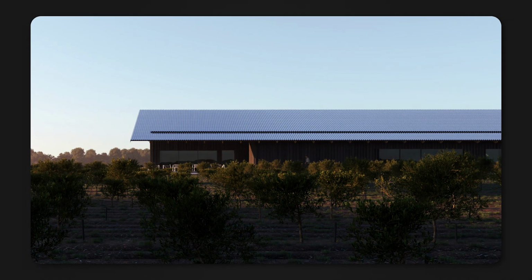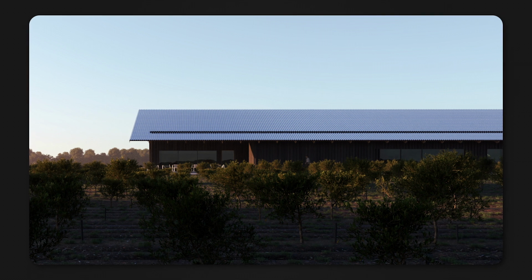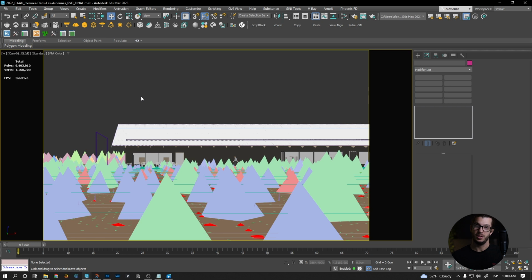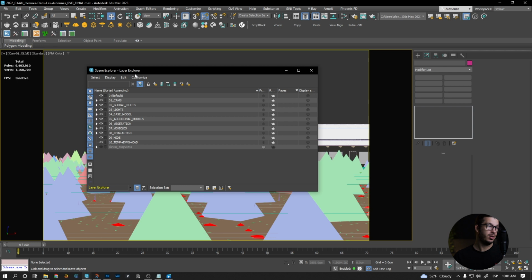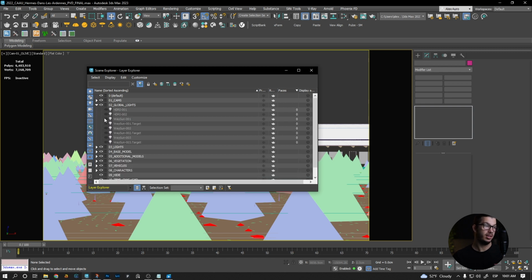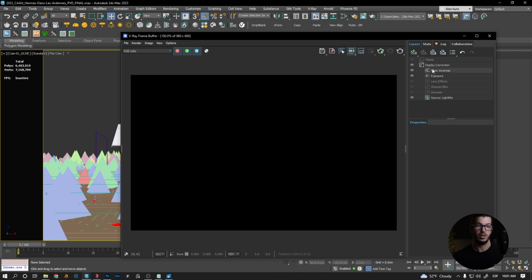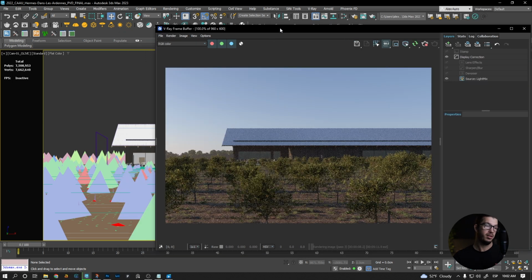I had a clear idea for this camera of what I wanted to go for, and it was basically a sunrise scene. I gathered some references to just make sure that what I wanted to do was looking like what a real photo would look like, and I started placing some V-Ray suns here and there. Let me turn on the V-Ray sun that I ended up using, and let me show you how the raw render looks. Well, here we have it.